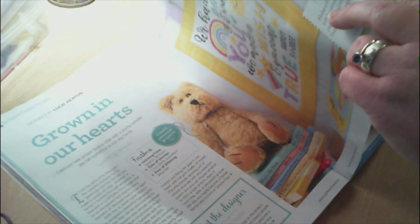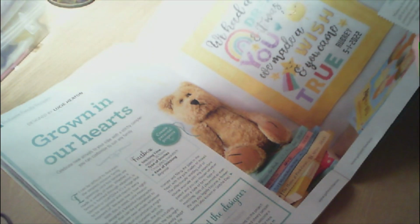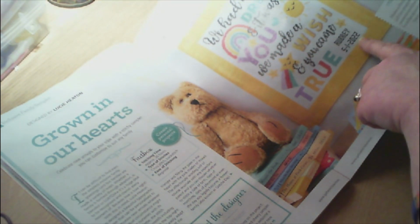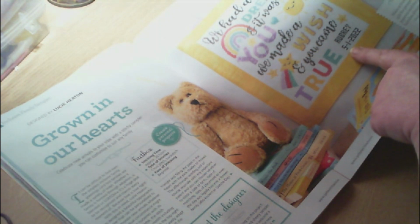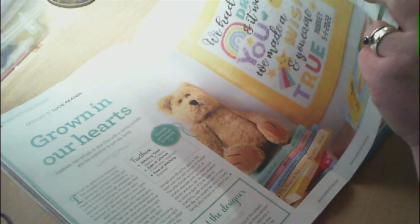And then it has all the letters and numbers, the single stitch, cross stitch down here that you can do, any name and any date. And it says Aubrey, 5th of the 1st, 2022. That is beautiful.